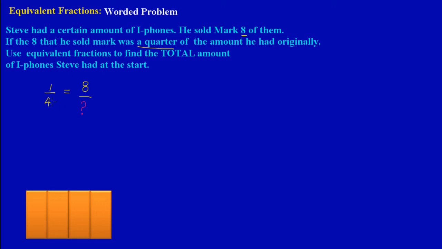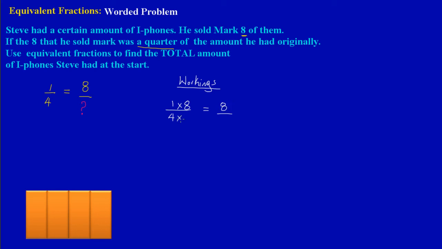And from here this should be pretty easy because I can do a little workings here on the side. So I'm going to have my workings here on the side. Now basically what I'm asking myself, I have 1 over 4 and that must be equal to 8 over some number. So I'm going to ask myself, what do I multiply by 1 to get to 8? And obviously that would be 8. 8 times 1 will give me 8.